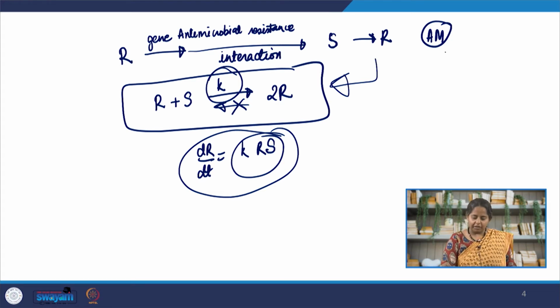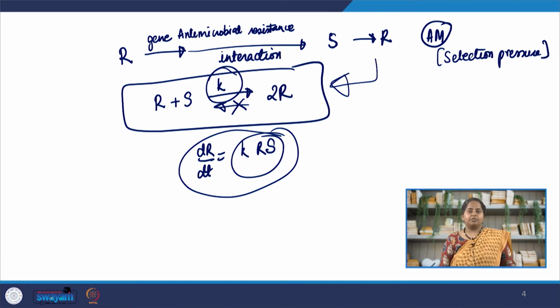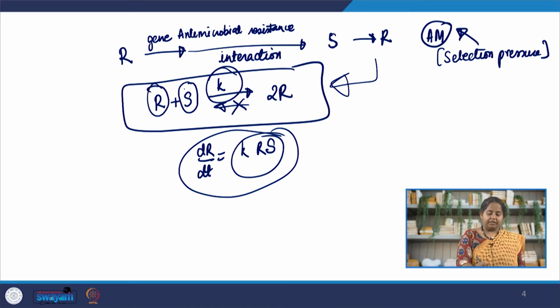The other thing I'm not talking about is selection pressure. The deadly effect that antimicrobials will have plays a big role in selection pressure. The other thing I'm not talking about is that there are different kinds of bacteria with different kinds of responses. Not all resistant bacteria are the same, and not all sensitive bacteria are the same. We might have 1000 different strains of pathogens and other bacteria in the slurry tank that are sensitive, and the K value for each of them would be very different.